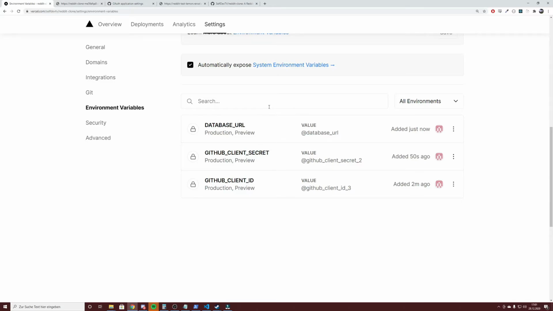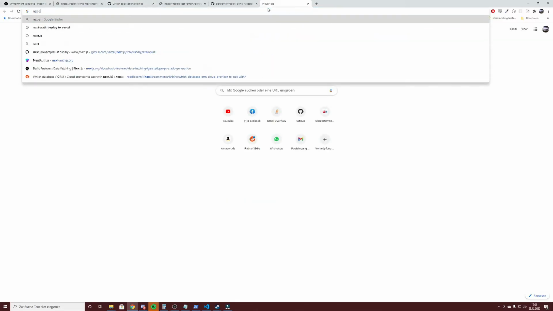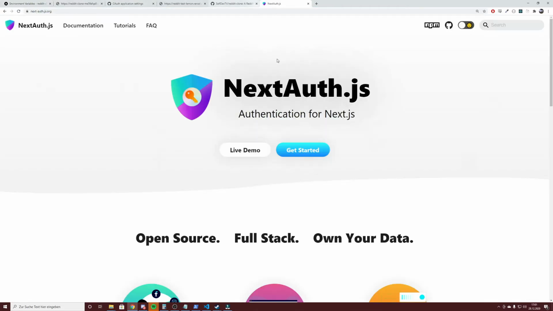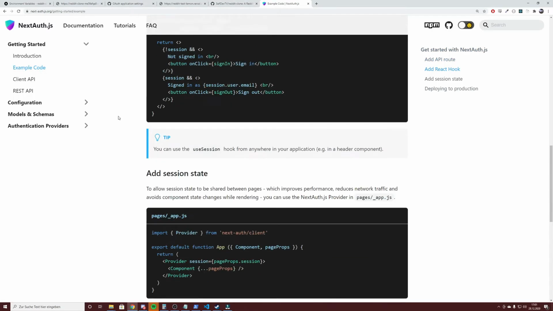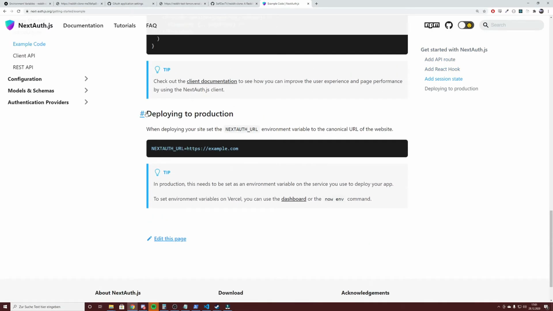secrets. One more thing we need is, when we go to the next-auth package to get started, at the bottom it says deploying to production. When deploying to your site, set the next-auth URL environment variable to the canonical URL of the website.